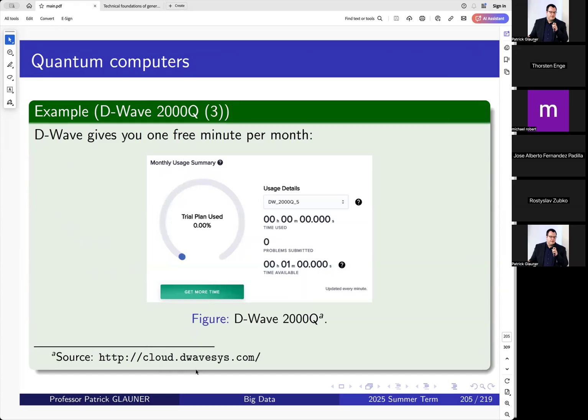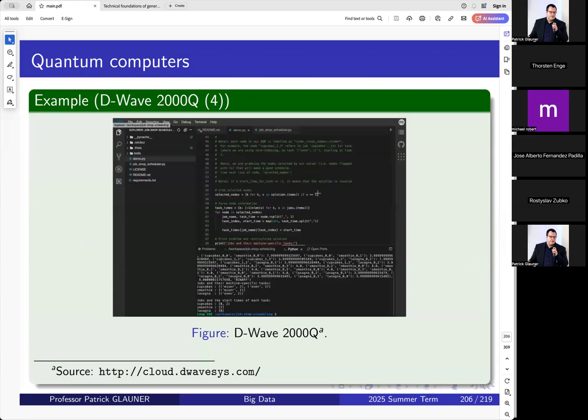But you don't need to buy one. If you sign up in the D-Wave cloud, you can run experiments for free. What you have in the cloud then is something like a Jupyter notebook in which you write Python code and you use a library that is offered by D-Wave in order to run these computations. Obviously, this Python code will not be run like this on a quantum computer. This will be run on a traditional computer, but you will have a few API calls to the quantum computer and some of its fundamental operations. And that part is run on the quantum computer or a simulator, and you get the results back.